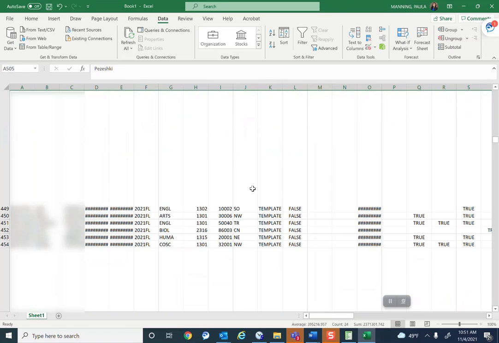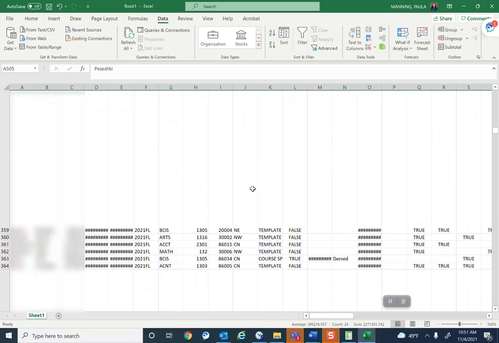Okay. Now there's a lot of information that you can get from this report. You kind of have to play with it to make sure that you're getting the information that you actually want.